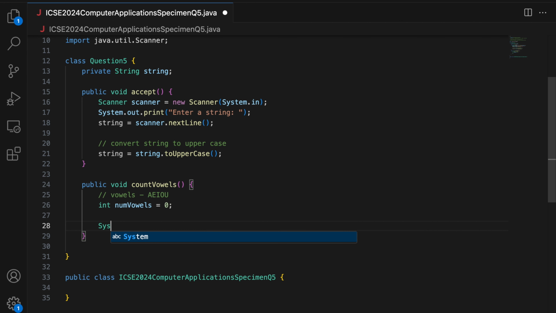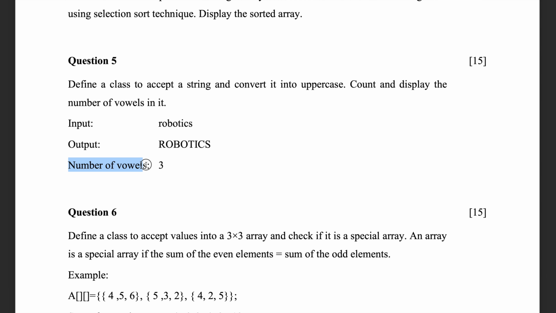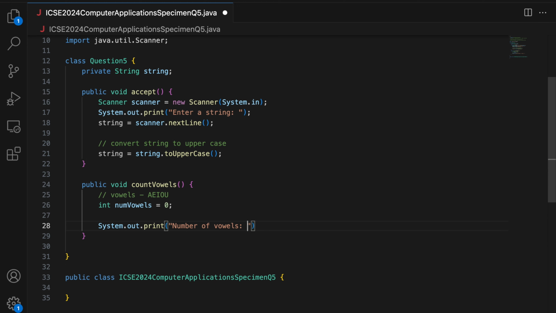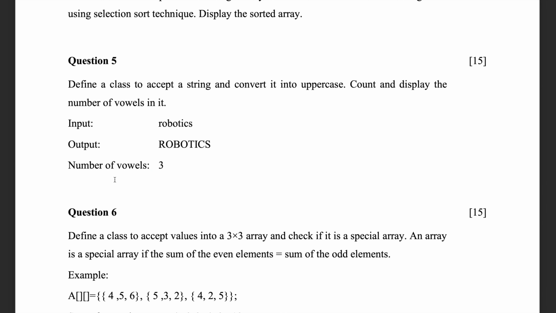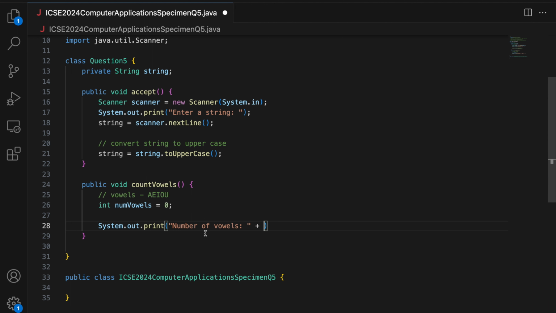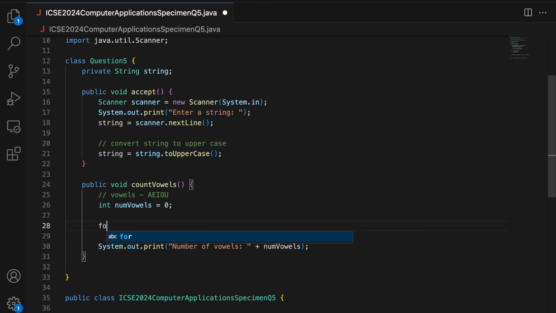Finally I'm going to print the number of vowels, numVowels. I always try to replicate the output from the question as much as possible.